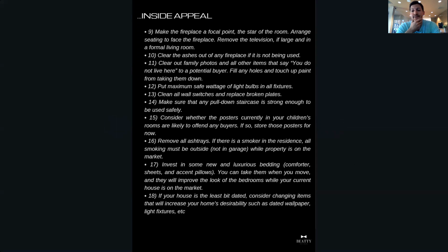We recently went to a property that was redone. They had one of those old school steel fireplaces, and it was the focal point. Even though it was very small, our buyer loved it. This is a $600,000 property with a grotto in it, and their main thing was how awesome the old school oven-looking fireplace was. Clean out all the ashes, of course.